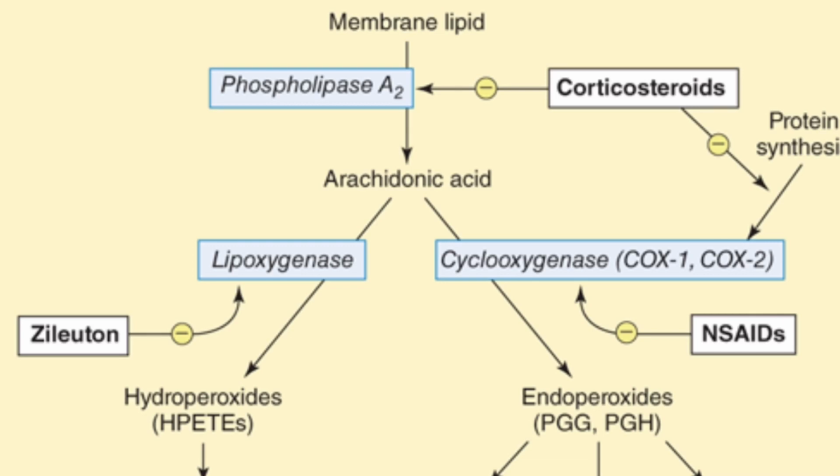So in walks the next line of medications, which are the steroids. Now there are the inhaled variations, which you can spray up the nose if you're noticing a nasal related complaint, or we may have those for the eyes if you have eye complaints. And you certainly may have the inhaled steroids to help take care of the chest-related complaints and the potential cough that may go hand in hand with it. Then, of course, we may have the systemic steroids, and this is very classically prednisone. How the steroid works is blocking down the arachidonic pathway that will yield some inflammatory cytokines. Now, arachidonic acid is an omega-6, which is quite inflammatory and quite high in our American diet and the obesity phenomenon. So more about that later.